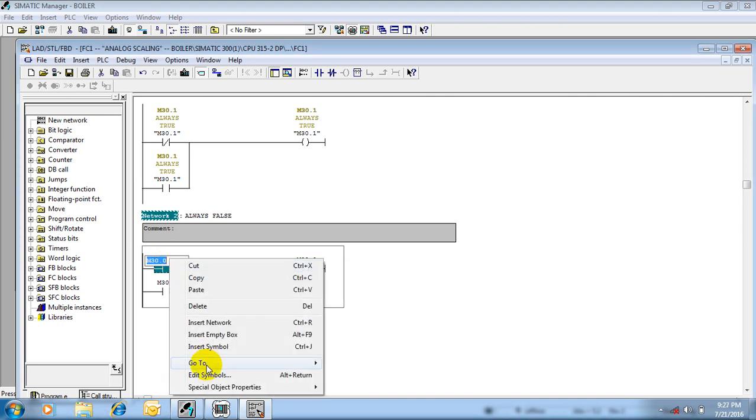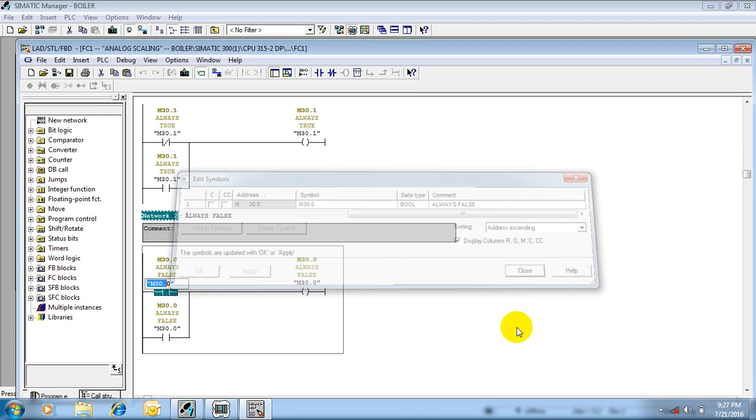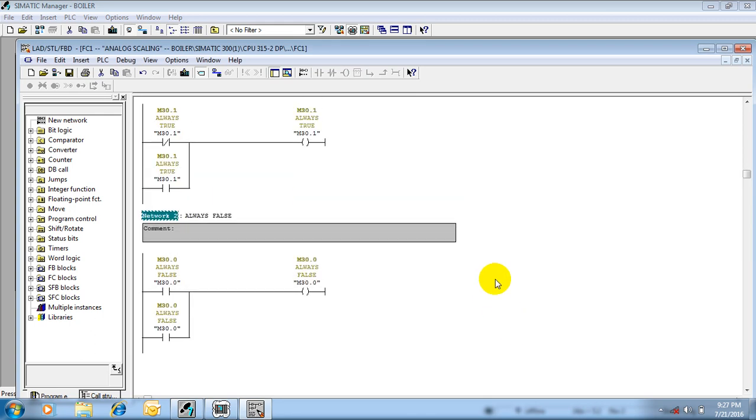You edit the symbol, marker 3.0, always false. Okay, applied. So now we have got this one.